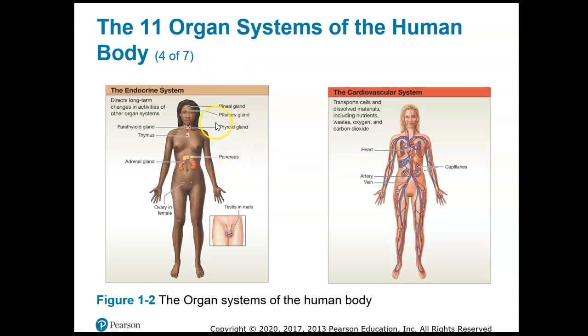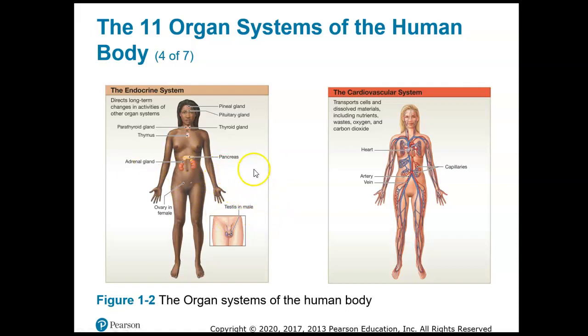I'm going to name these organs because a lot of times, or some of these are glands, but a lot of times the endocrine system is not as familiar to everyone. So the pineal gland is in the brain. It produces melatonin. You've probably heard of that. You can buy it over the counter to help you sleep. The pituitary gland produces a lot of hormones that control other glands and organs. The thyroid gland controls your metabolism and also helps with calcium levels in your blood. The pancreas produces insulin, helps regulate your blood sugar, and it also produces digestive enzymes that help digest your food.